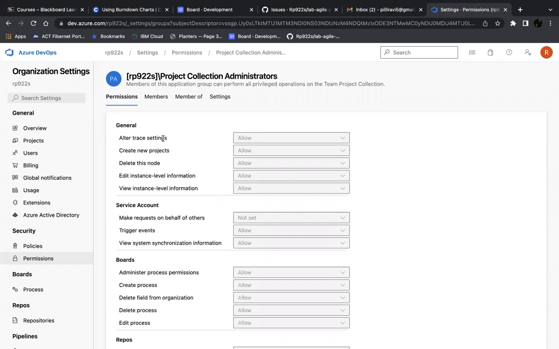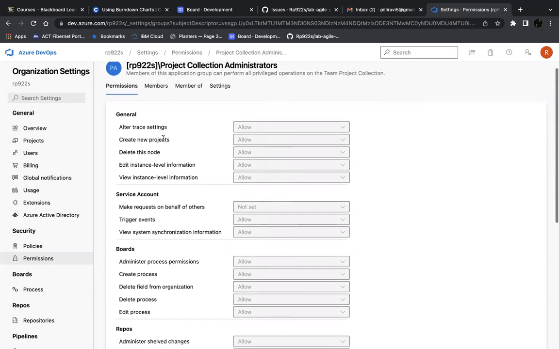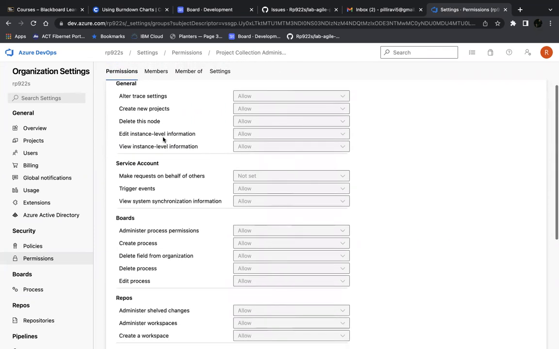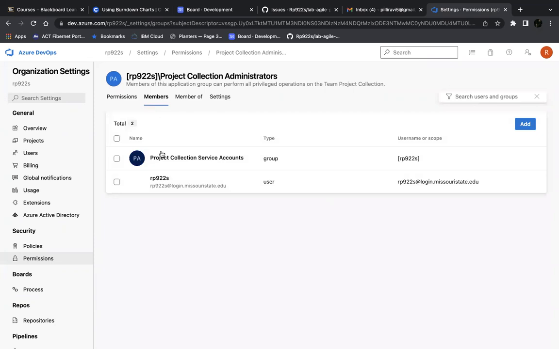You cannot do that here because this is the super admin group, and the member who is part of this group will be the super admin user who will have access to even delete the organization also. That means he can do everything with respect to this tool. Okay, can you please click on the members? So this access will not be given when you are actually working in the company. It will be given only to a person like the system architect. Okay, right now you created the organization, that is the reason you have the full access.